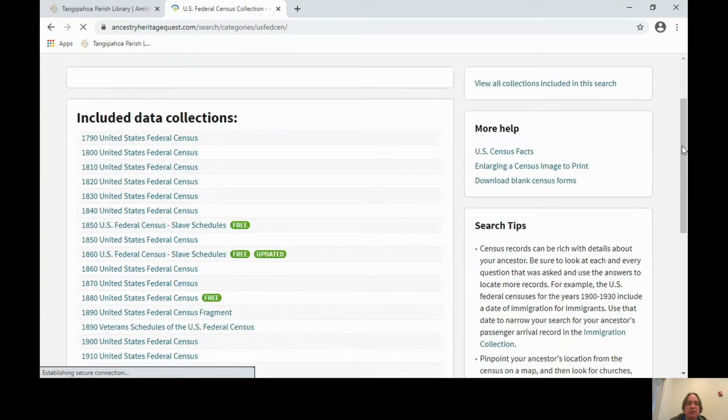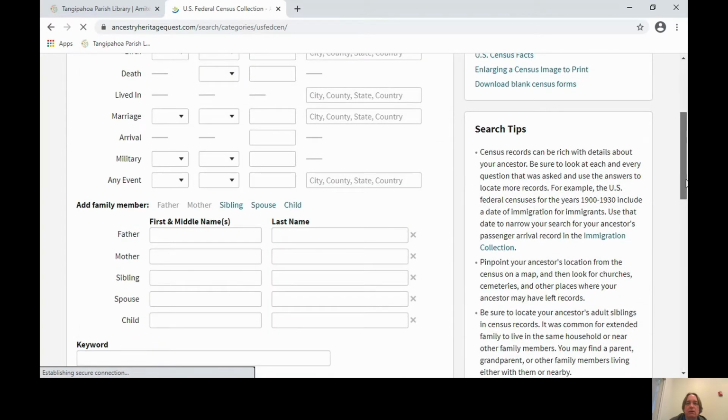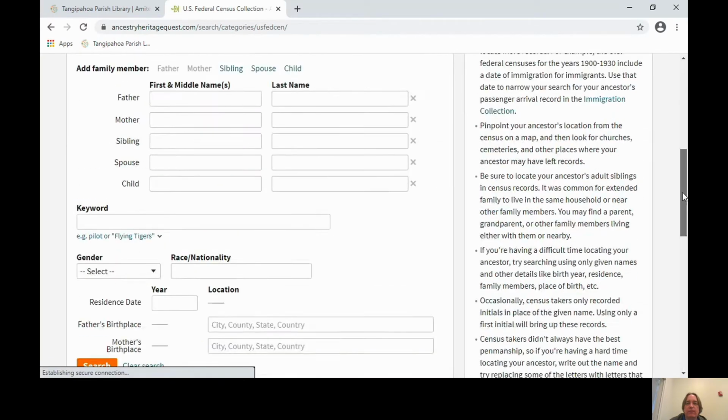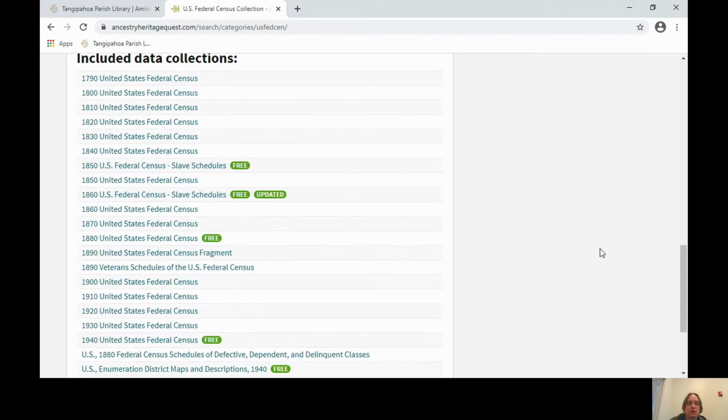Take a look at the next era in these censuses. This will include 1850, 1860, and 1870. And I like to refer to this as the era of inclusion, because in 1850, most of the people in the household will be listed by name. Let's take a look at 1850.